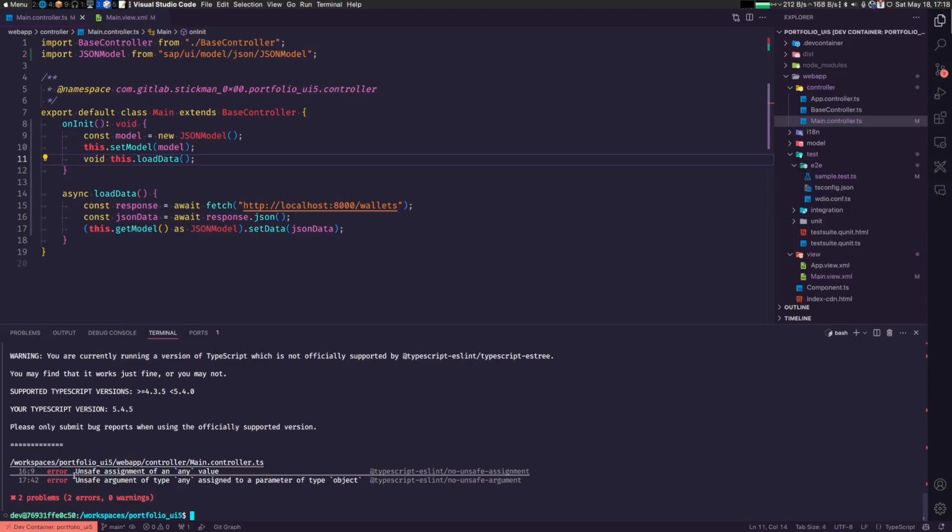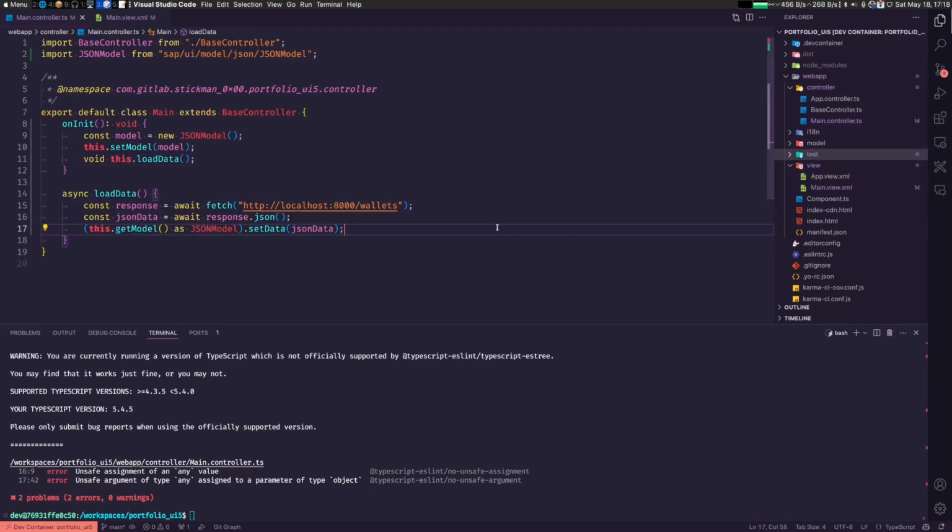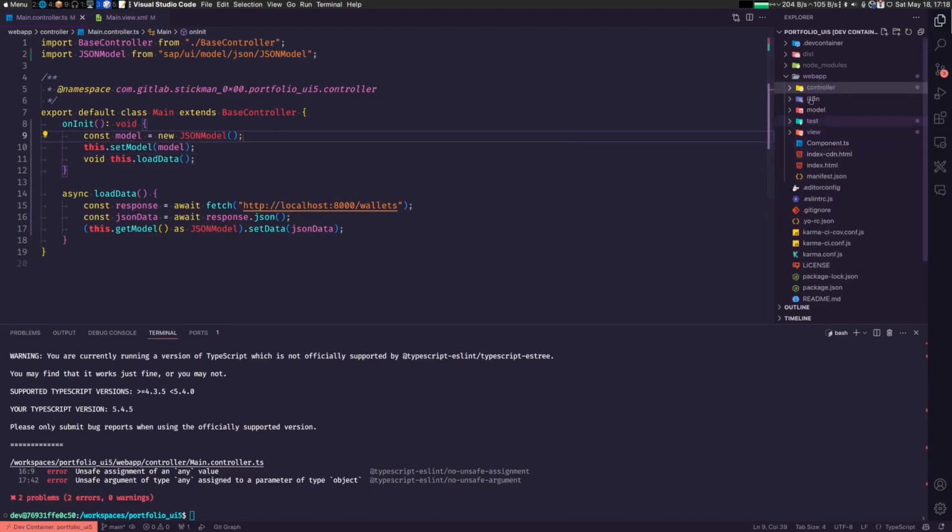And now these ones is which I wanted to show. That is, we start having our own types. So right now, if we come here and do JSON data, we don't have any of the properties, and this is going to be great because we're going to have that. So what is advised is to create a folder called types, and I'm going to call my file portfolio because that's the name of my API.